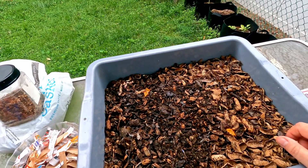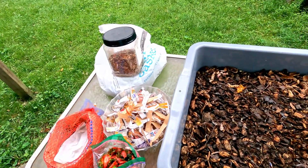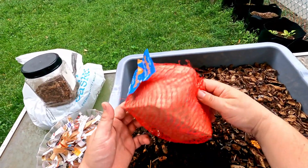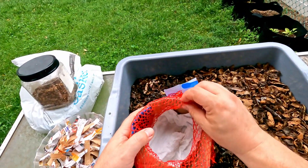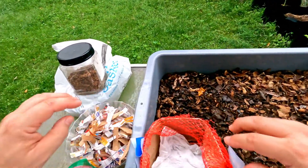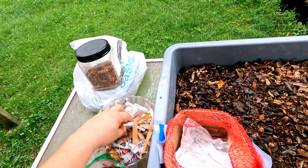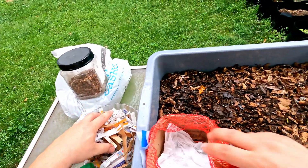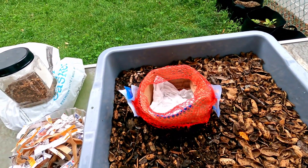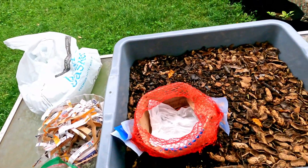Along those same lines of trying to minimize the strain on these little guys in order to separate them from the material they inhabit right now, my thought was to try to set up a baiting situation. I have this plastic mesh bag — a number of people have been doing this lately and I figured I'd give it a try. I had one laying around, so I placed a paper bag inside of it as well as a paper towel. I figured I would soak all that paper with some of these juices from the strawberry, as well as some shredded pieces of paper, and then sink this thing right down within this material. It seems to me like it's kind of an irresistible bait bomb.